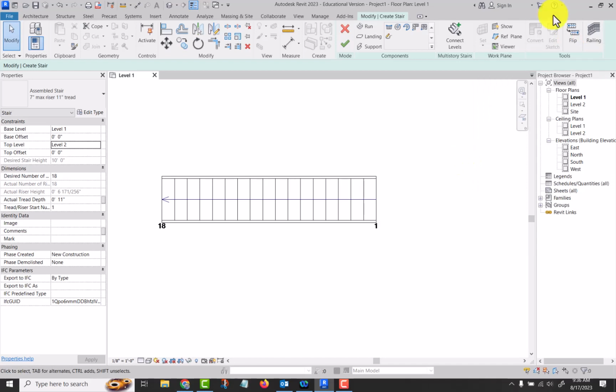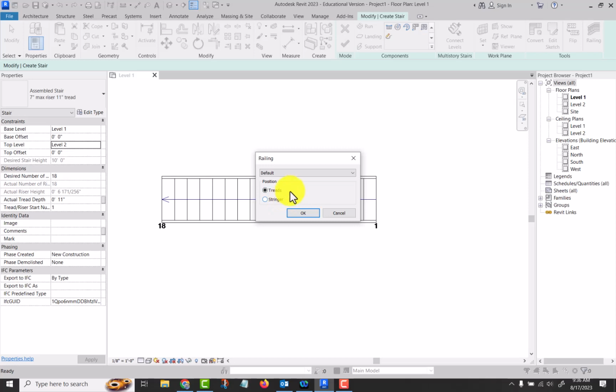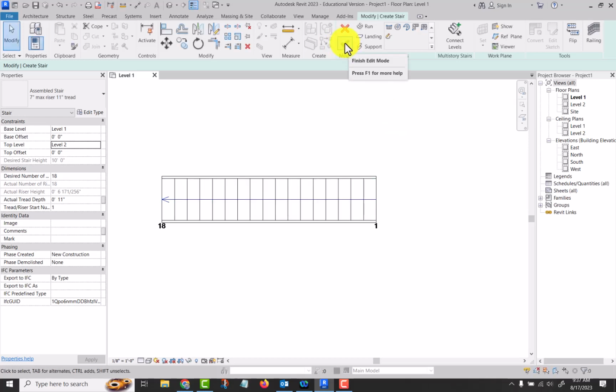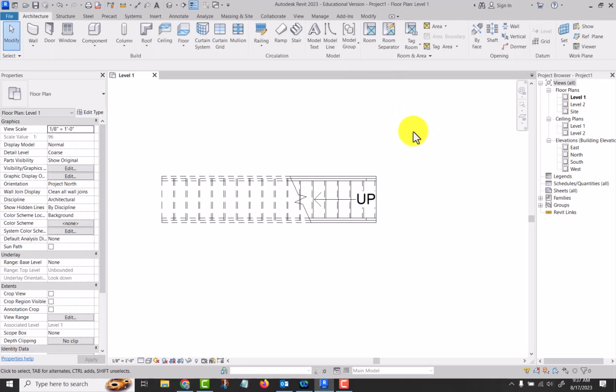Okay. Railing, let's look at, while we're still in the stair command. So we can go to railing, and we can choose the type of railing, which the default is whatever's built into the family. And you can choose a different type of railing here, or you can say none. So I'm just going to leave it on default. And the position of it can be based on either treads or stringer. And you basically just have to play with it and see what the differences are. So we'll say okay. And we'll hit our green checkbox there. And that creates our stair.